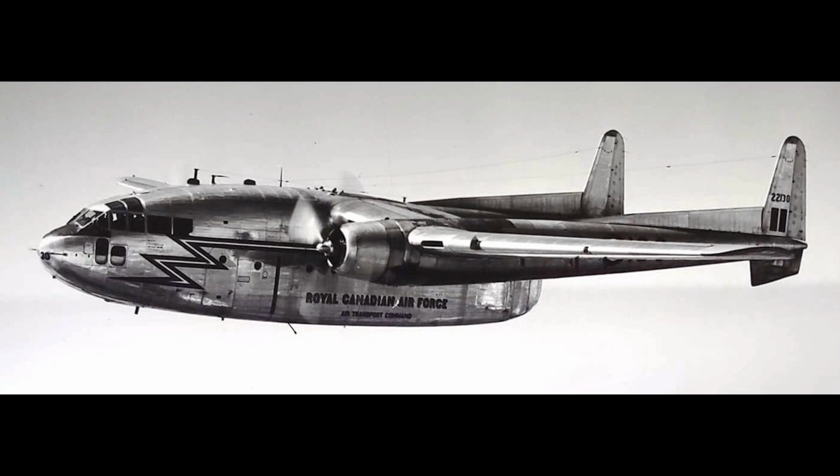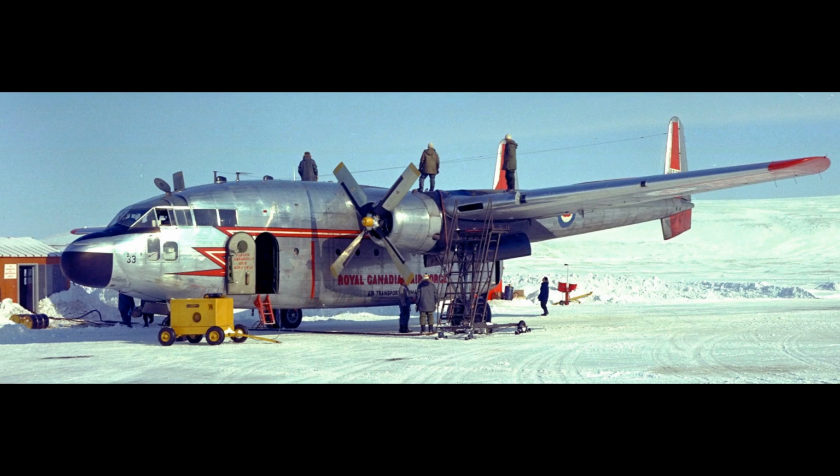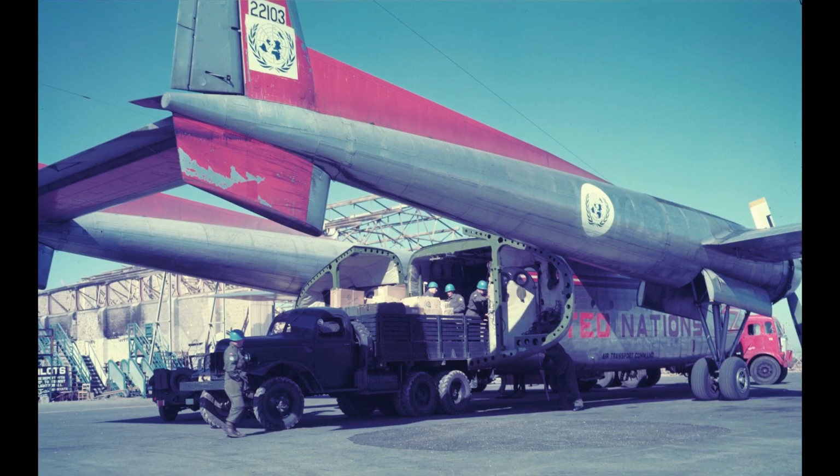The unit carried out many missions throughout Canada, especially in the Arctic regions, as well as the US, Europe, and around the world. In January of 1955, it helped move No. 1 Fighter Wing from its original base in North Luffenham, England, to their new base at Marville, France. In June that same year, with a general rail strike in England, it created an air bridge to get supplies to units in Europe. On July 1st of 1956, the unit officially moved to CFB Downsview, northeast of Toronto. Now, between November of 1956 and January of 1957, it helped airlift members of the UN Emergency Force from Italy to Egypt during the Suez Canal crisis.